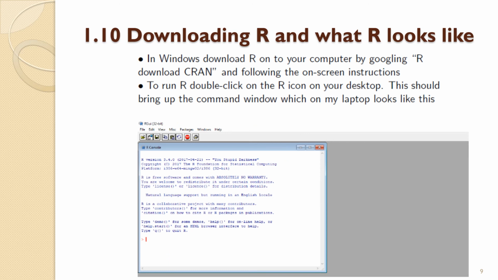So when you've downloaded R, the suggestion for this course would be to download R onto your laptop. On this, it should look a little bit like what is on the bottom of the screen there. All you'd have to do is just Google R and CRAN. CRAN stands for the Comprehensive R Archive Network. There's a huge online community, which essentially means that it's got critical mass and momentum.